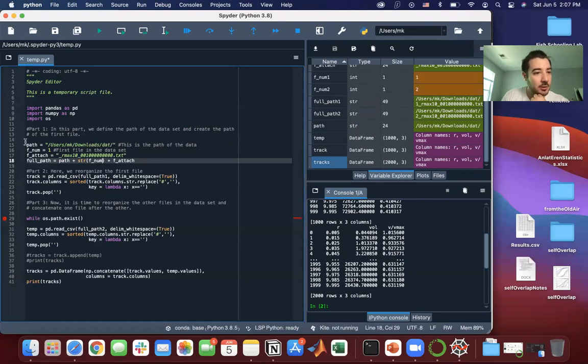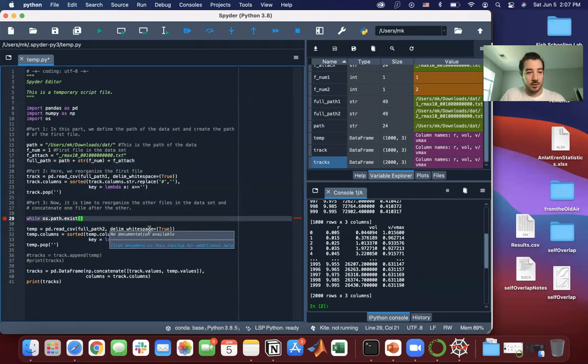Maybe I can just start the loop here. Yeah. Because what happened at the school when I was working on the code, I reorganized the first file, and then I had to define the name, the first character of the second file, so that this can check if this file exists.